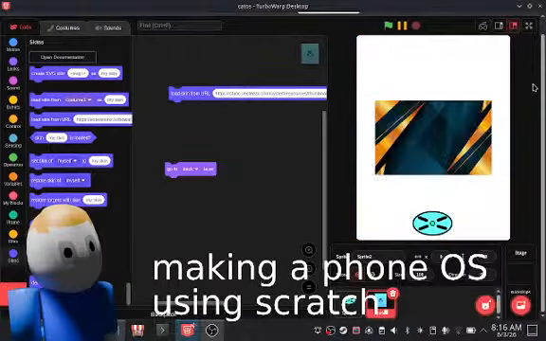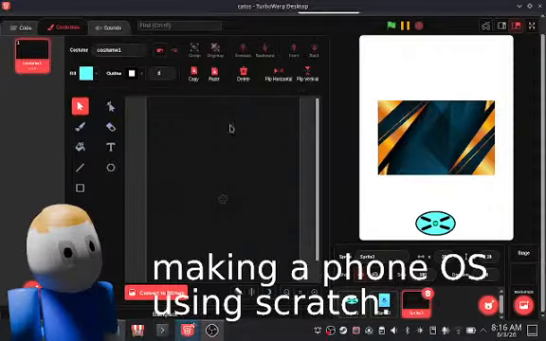Because we can't just have it as this, right? That looks stupid. What if we make a little invisible helper object?